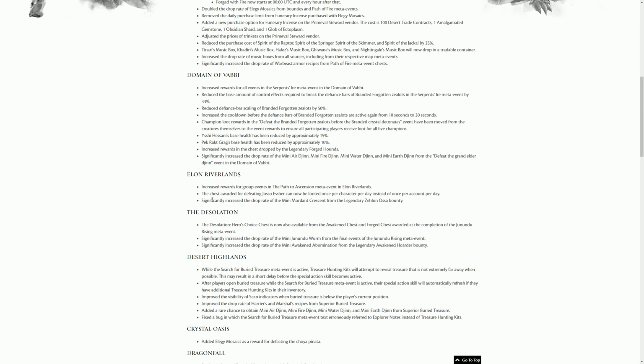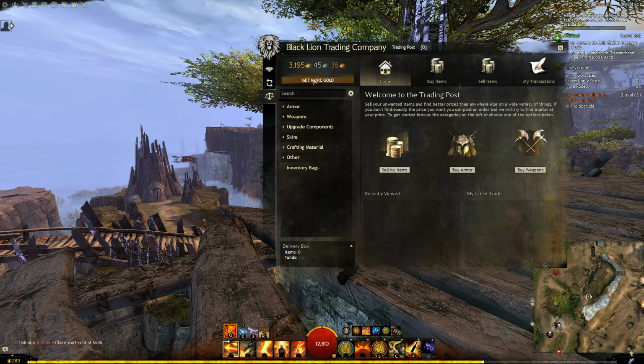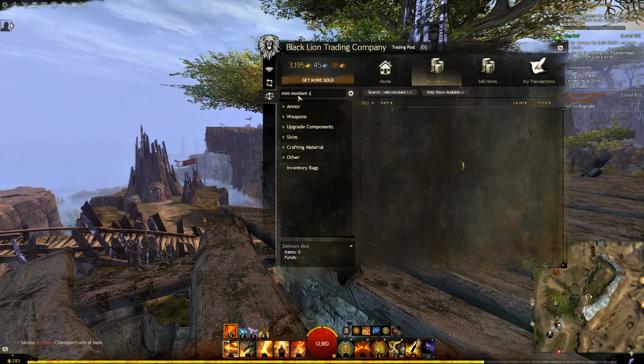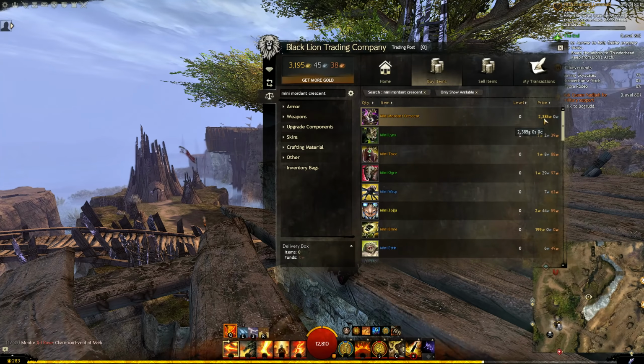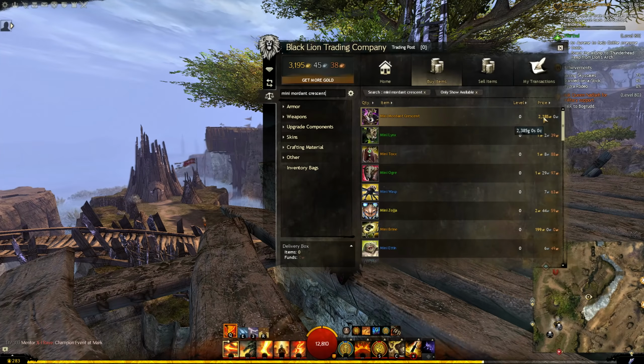And then lastly, they've got something to do with another mini, and it's a bounty mini. So this is the mini Mordant Crescent from the legendary Zelen Ossa. Now, if I go in-game very briefly, and we have a look. So, mini Mordant Crescent. Let's see what it's worth on the TP. Okay, so right now, it's at 2,000 gold, and that might have just dropped because the patch just came out, so people are panic selling.